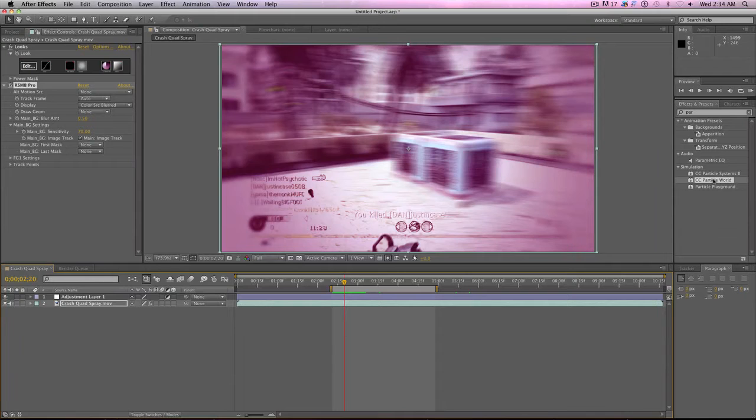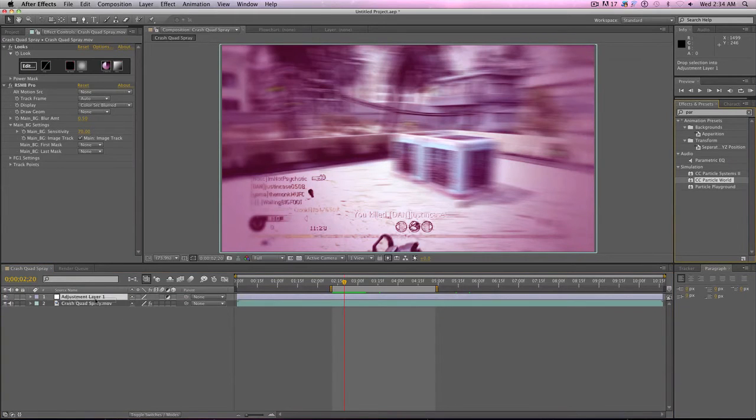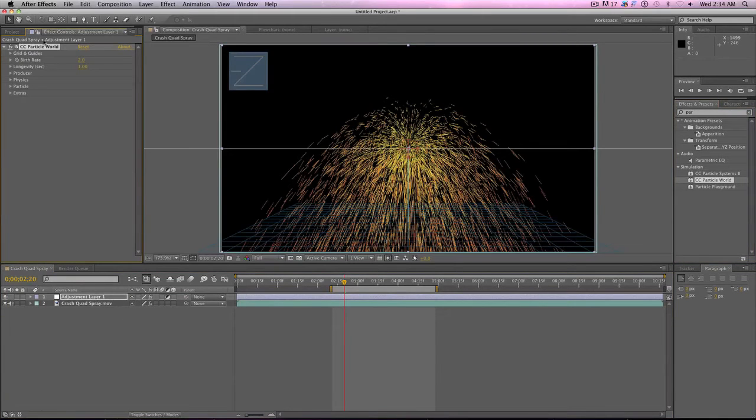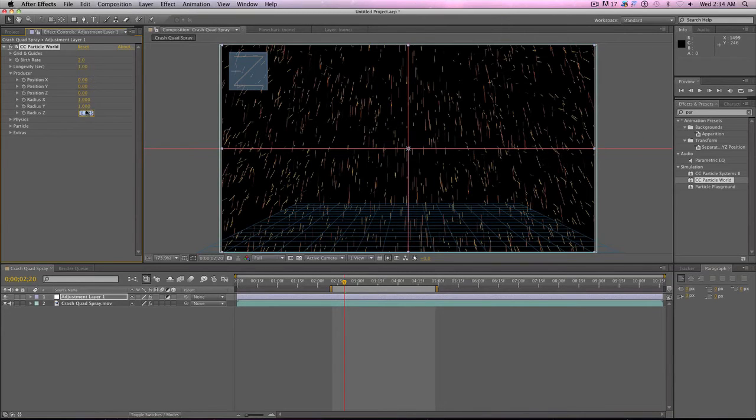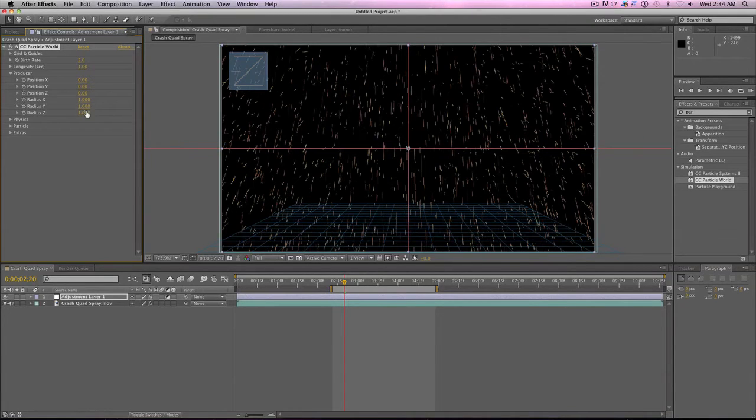So now, basically the final step that I always add is an adjustment layer. I wouldn't say always, but this is actually really good for intros to montages when it's focusing on a player or something like that. Not a player running, but just a player standing there. Think of it like the start of a montage. That's usually the idea.